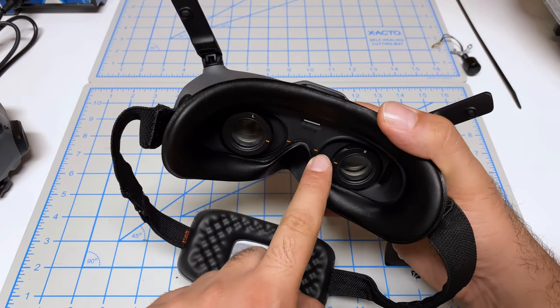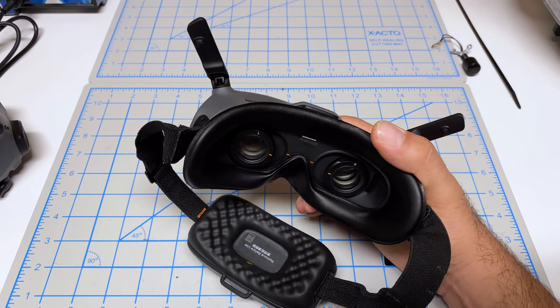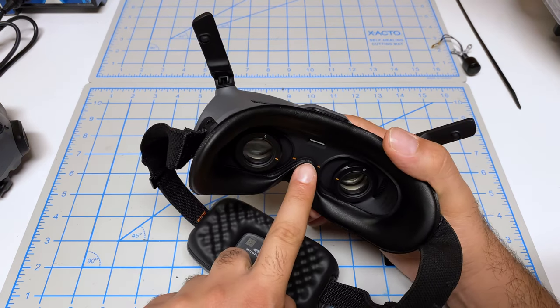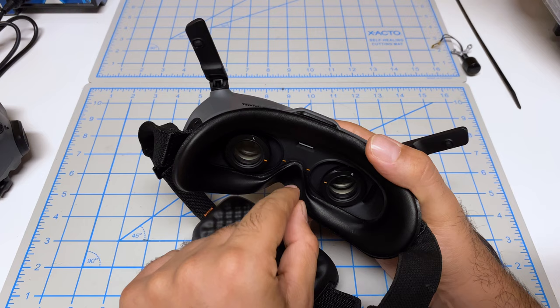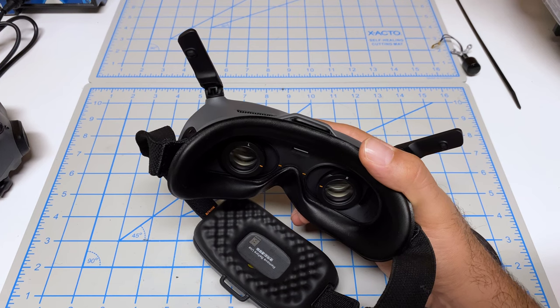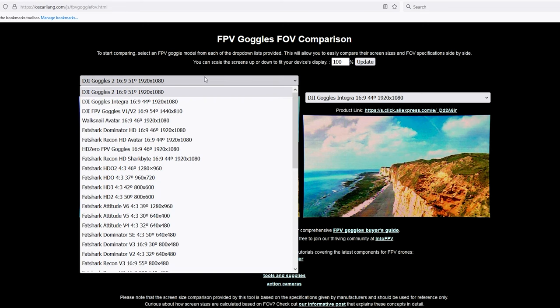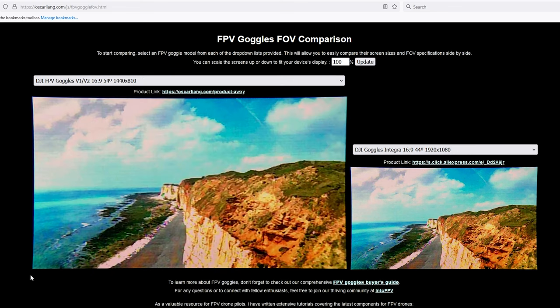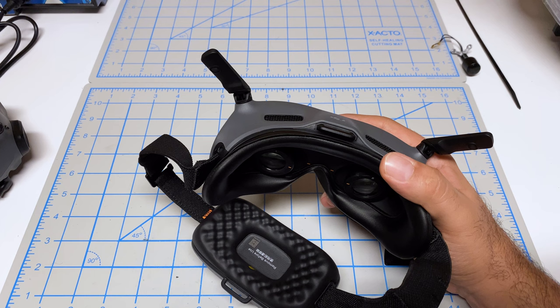I think the discomfort is because of this nose area. I'm fairly generous in the nose area for my face shape, and I think this abrupt stop causes more pressure on that very point, whereas the Goggles 2 has a way more cushiony area there. I also noticed that the FOV was very noticeably smaller. The V2 is 54 degrees, the Goggles 2 is 51, and the Integra is 44 — so we're giving up 10 degrees of field of view across the various generations of DJI goggles. For someone coming in fresh, you probably get used to it and won't notice it as much, but looking at them back to back, it's very noticeable.